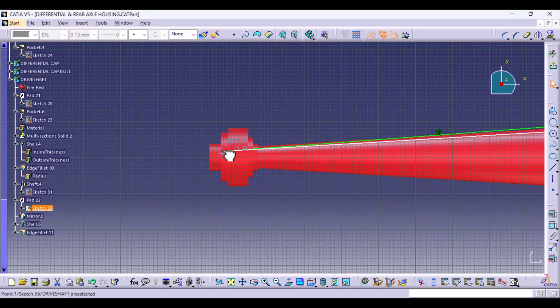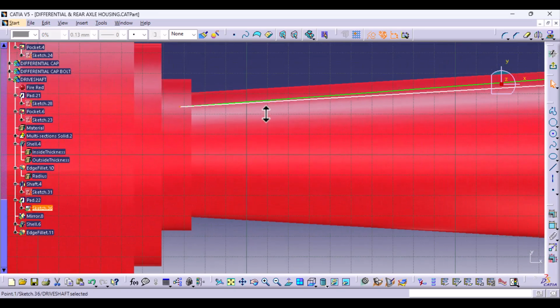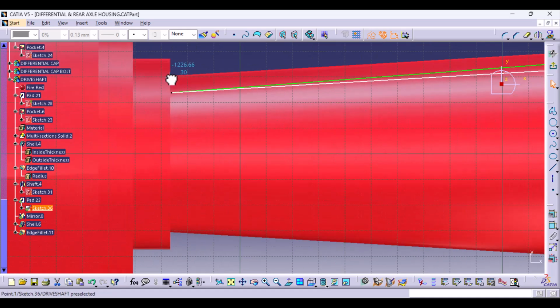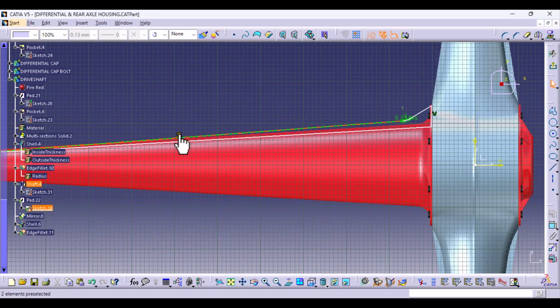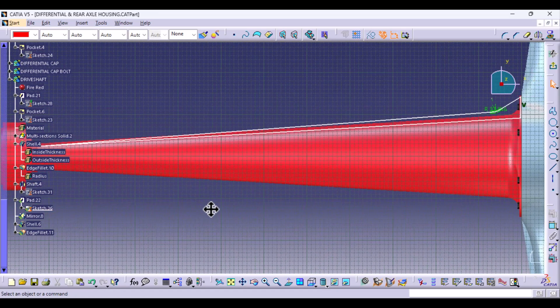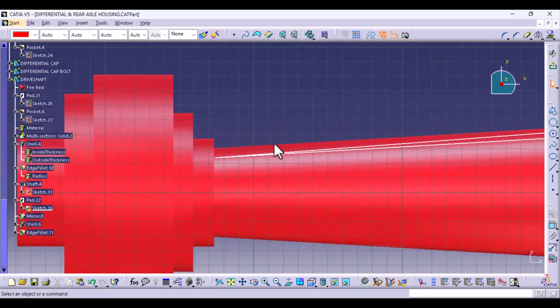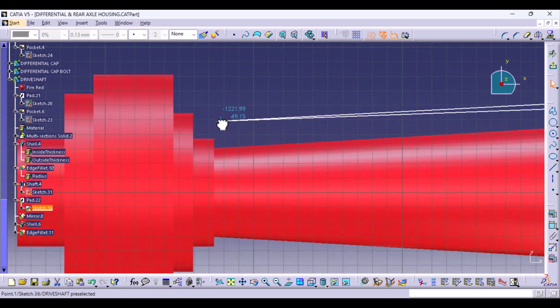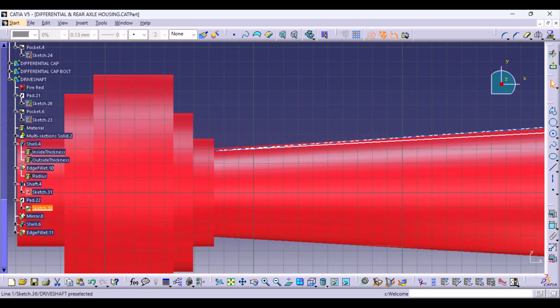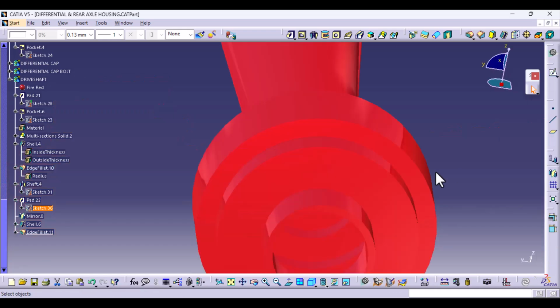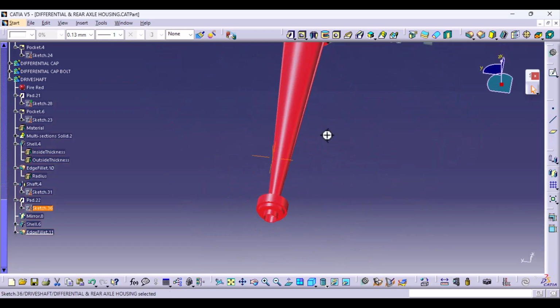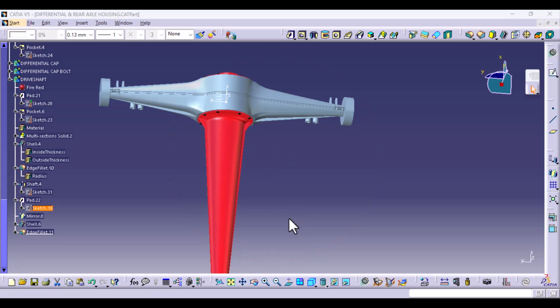We need to check this point. Let me remove that fix. And we're good. All right, you can save your progress.